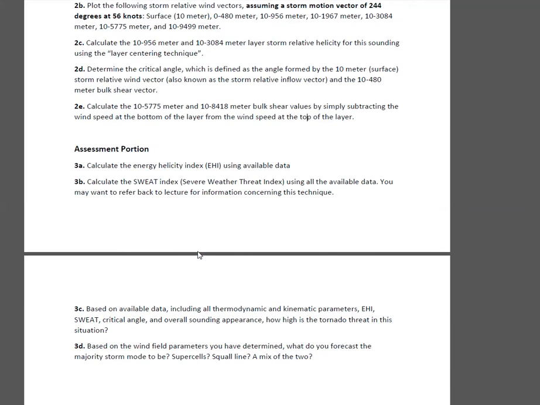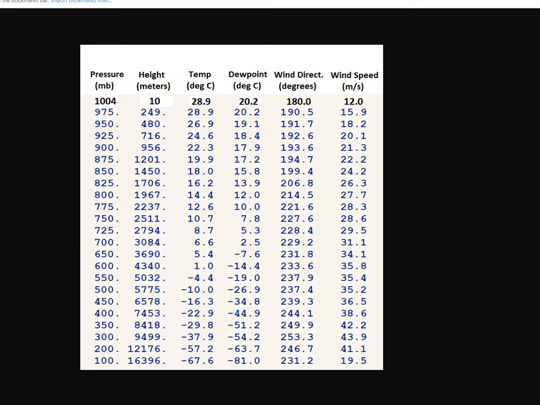Okay. Calculate the SWEAT. Actually, our online lecturer, Mr. Jeff Havey, actually goes into that, so it's not too bad. If you can't find the SWEAT in lecture, just go to Google and type it in. There's actually a SWEAT index calculator, and I don't mind if you use that, honestly. I'll see if I can pull it up for you. Hold on just one sec.